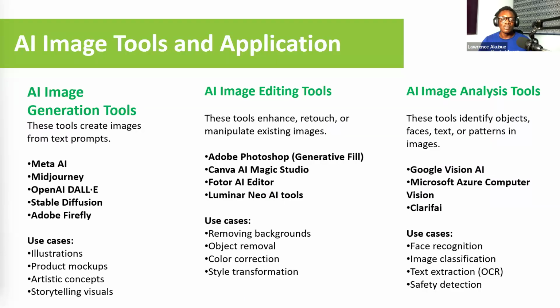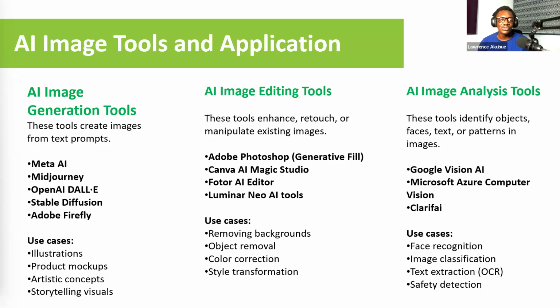Okay, now we are moving to the AI tools. There are AI tools we are going to talk about today. Of course, this is part one. We are going to come back with other parts. So we are going to focus on image generation tools today. There are other image editing tools using AI. There are AI image analysis tools and stuff like that. For image generating tools, they simply create images from text prompts. Simple. That's where we are going to start today.